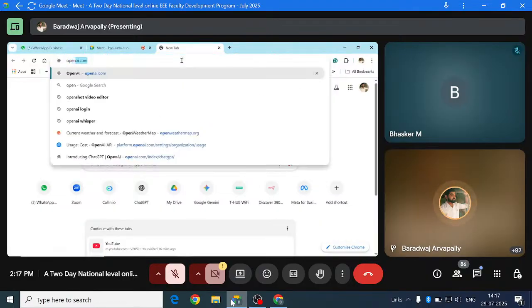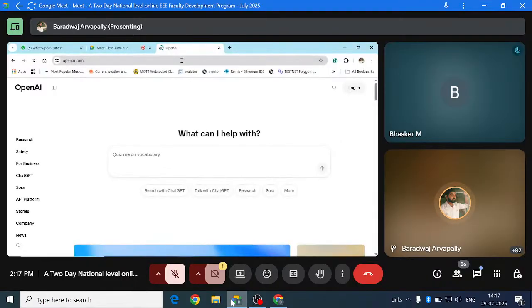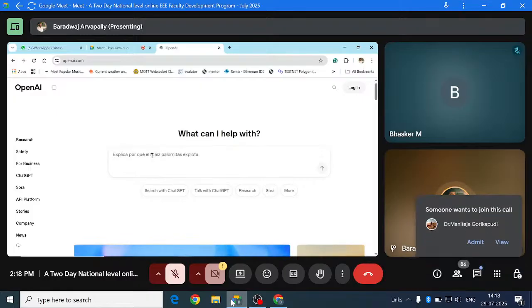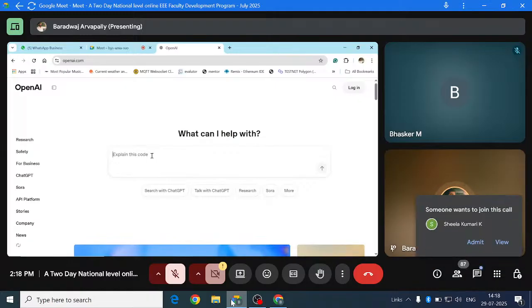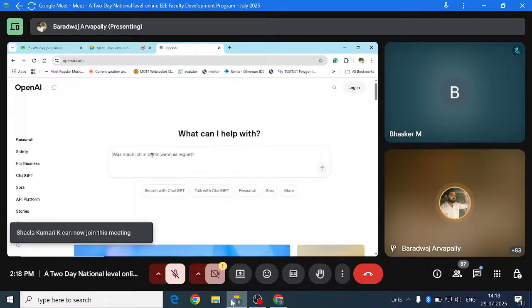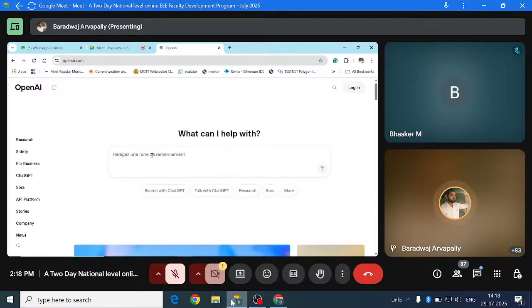Firstly, I think everyone knows ChatGPT. Let me start with ChatGPT itself. This is a chatbot. Previously we also had chatbots, but they only had information related to the website, or whatever a business would feed as data, and they would just answer that. Now we have chatbots from LLMs, large language models, which give you more information as required. Here you can type anything and you will get answers for it.